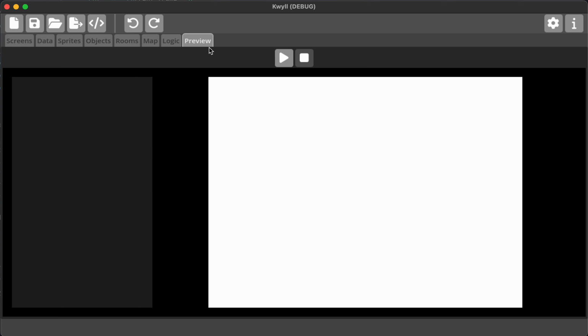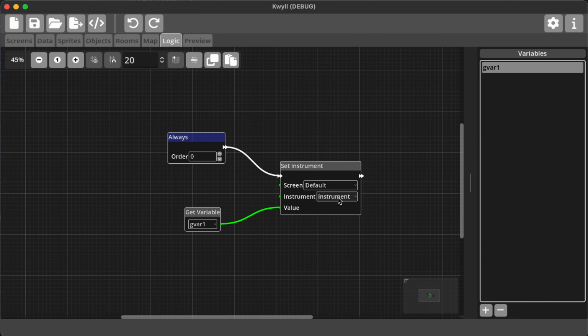So that basically gives you the ability to have global logic that can be accessed from anywhere, on a screen, on an object, eventually when I get around to doing it on a room. So you can have important things like score, lives, etc. all stored there and accessed from one place.